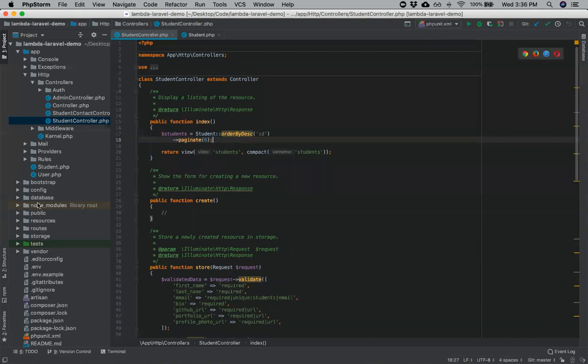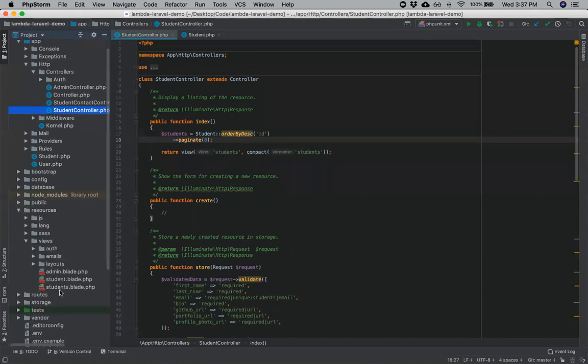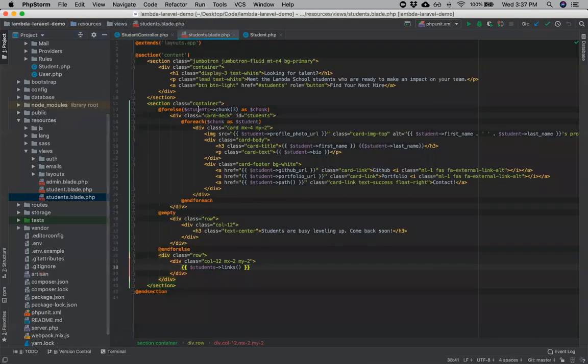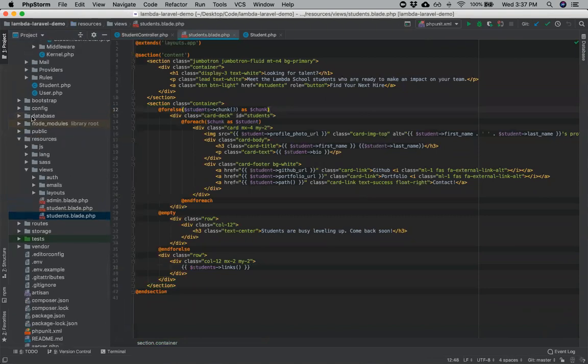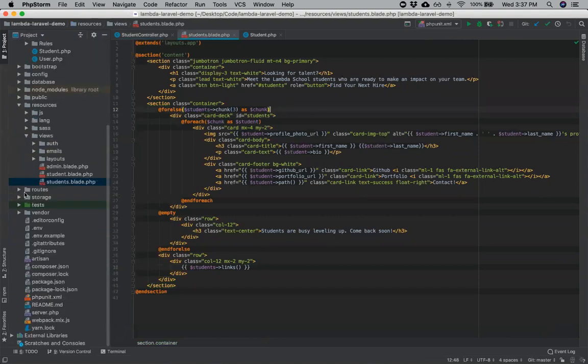And so this corresponds to our resources directory, to our views, and to students, just like that. So we have that blade file just getting called right here. So it's very easy. Everything is right there ready for you. And we're just compacting or sending this variable name down for Laravel to use. And as we saw down here, that's exactly what we called it within our controller. So our students are accessible within this blade file because we're sharing that data to it.